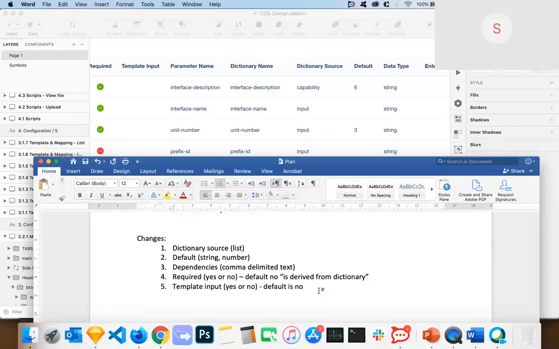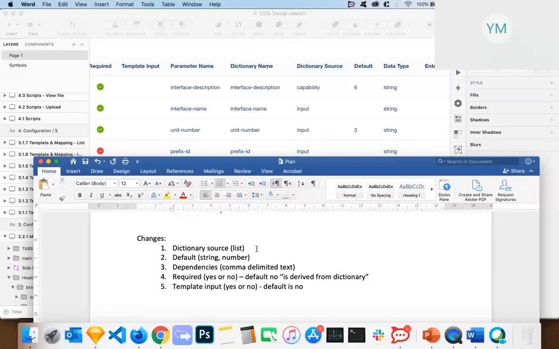So if he changes it, what will happen? If he changes the dictionary source, then his dependency will change. Let's say I select netbox, which requires fields 1, 2, 3. If I select a different source like MD-Sal, it might require fields like 1, 4, 5, 6. So his dependency would be different. But all of that is provided by the backend. When he gets the auto mapping, for each capability he also gets its dependency, so based on this selection, the dependency will be different.